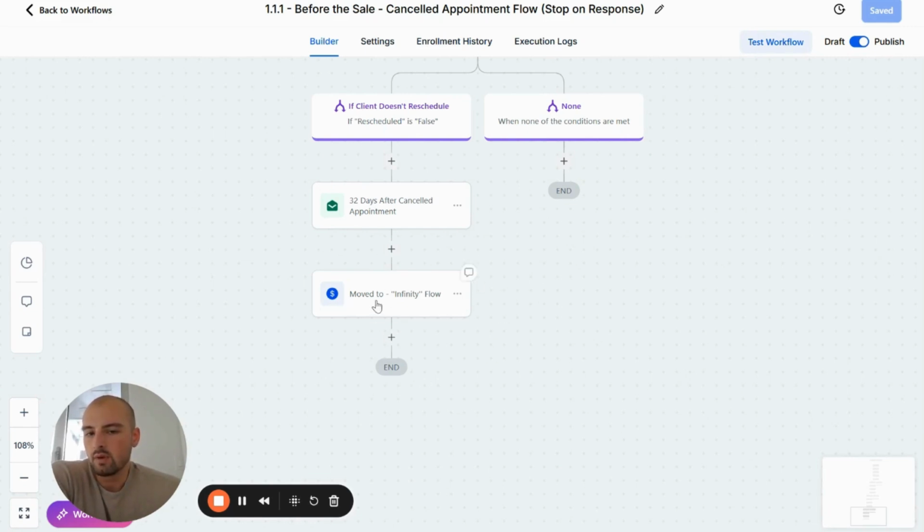So basically this flow after that is what happens to every single one of our clients that, let's say, we don't end up working with, or that we end up in these missed call flows or canceled appointment flows. We send them in an infinity flow. That's basically like a newsletter giving them information about our business, because maybe at that time, that business, it didn't make sense for them to work with us. Maybe 3 months down the line, it makes sense for them. Maybe 6 months down the line, 10 years down the line, whatever it may be.